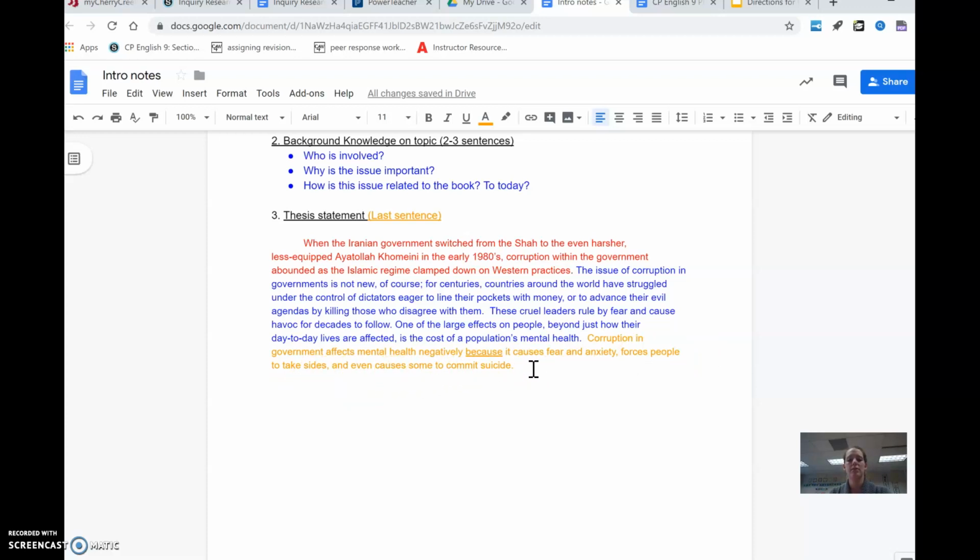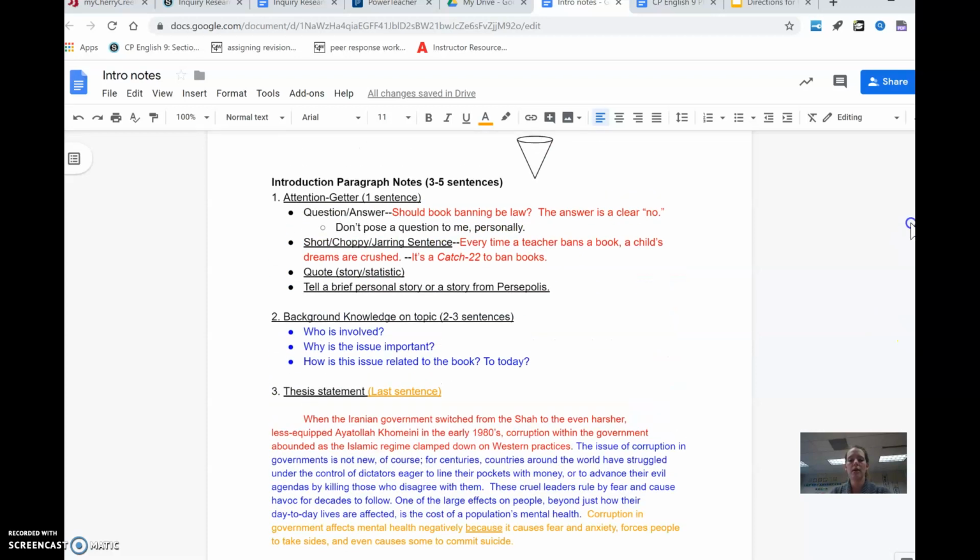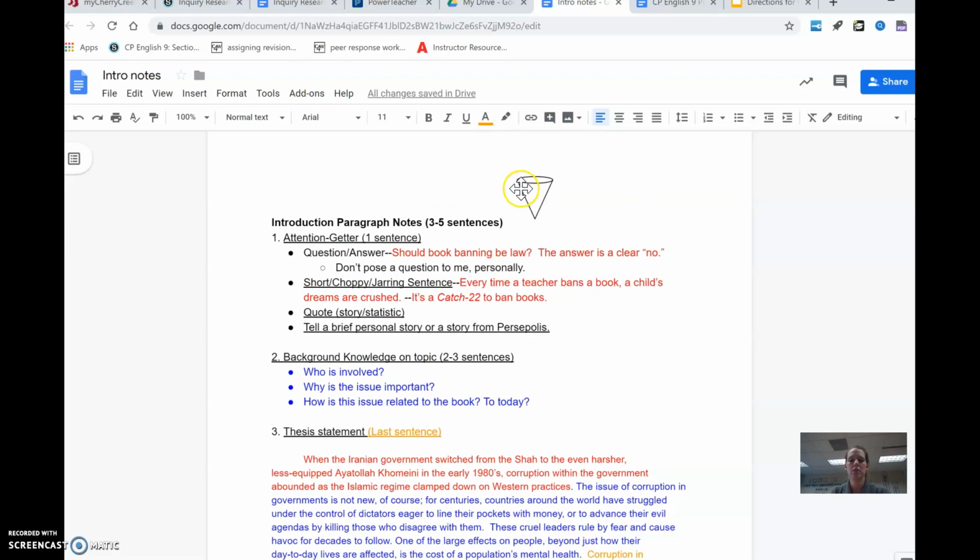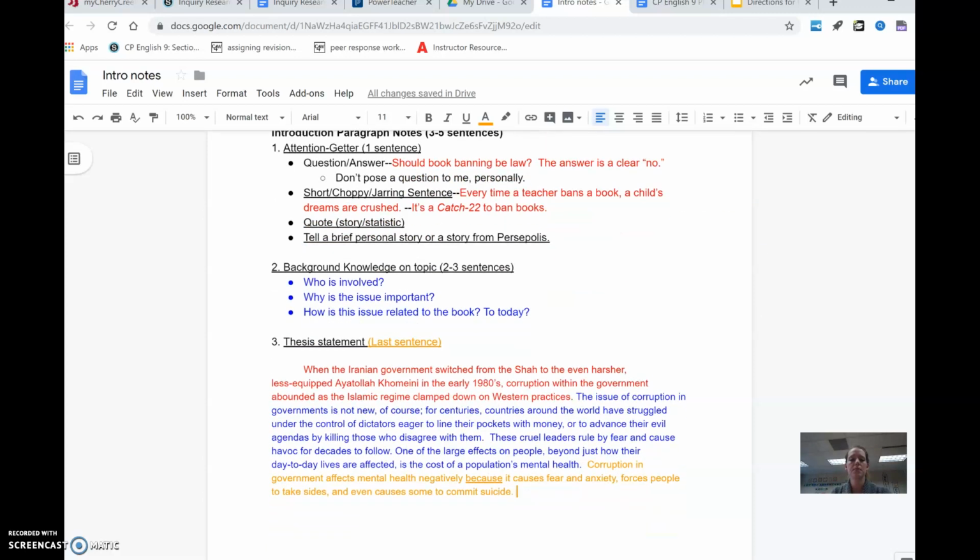And that now has been, I've started super broad about government and corruption, some background information on that topic, and I've whittled it down to my one main point, my thesis statement. The hardest part about an introduction paragraph is this part, I think, because what kind of background knowledge would you provide to your audience? All of your issues are a little bit different. All of your questions are a little bit different. So this part is kind of broad and vague. You kind of have to just decide what you think is important for somebody to read.